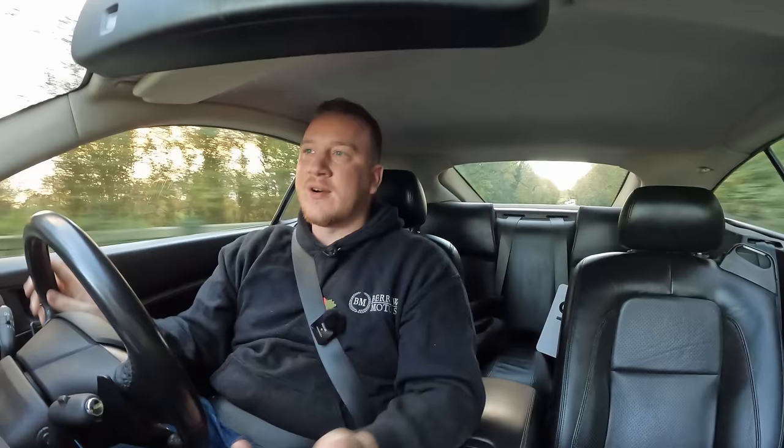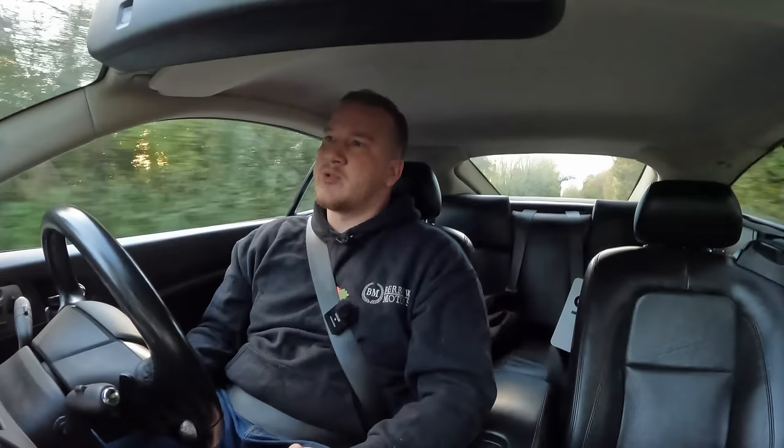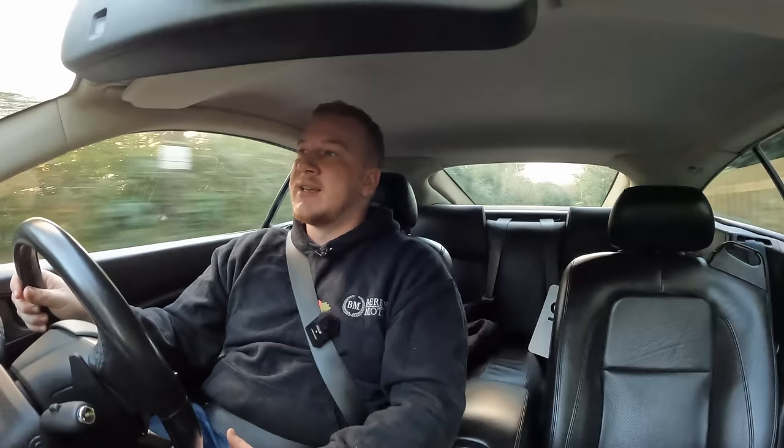Well, usually what happens is the prop shaft bearings in the middle just wear out, especially after high mileage and age, and it starts to wobble and it causes awful vibrations when you're driving. And they're usually quite expensive parts to repair. So an easy thing to do is to just whip that drive shaft out, make it a front-wheel drive car. You no longer have to worry about that prop shaft spinning, giving you four-wheel drive and making any vibrations. It actually saves weight and probably makes the car a bit more fuel efficient, to be honest. It just means that you can never have four-wheel drive anymore.